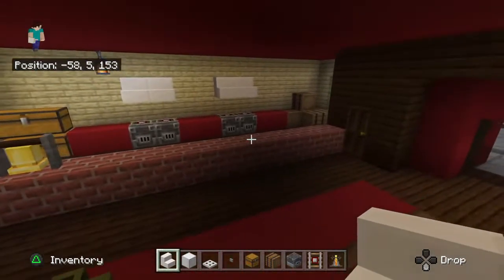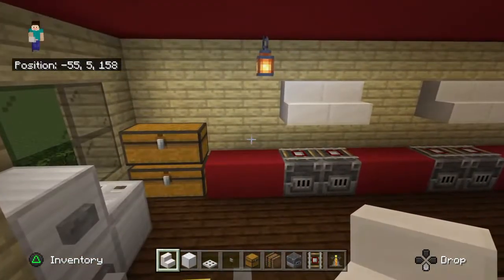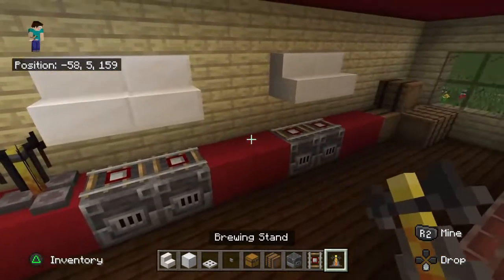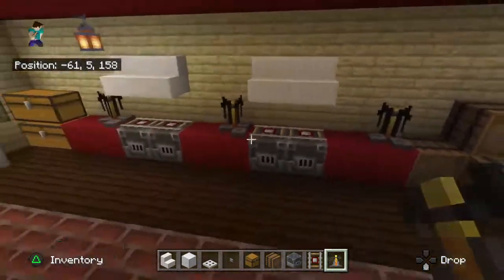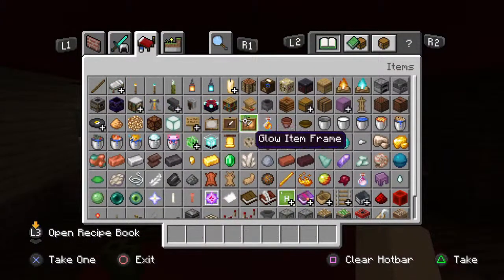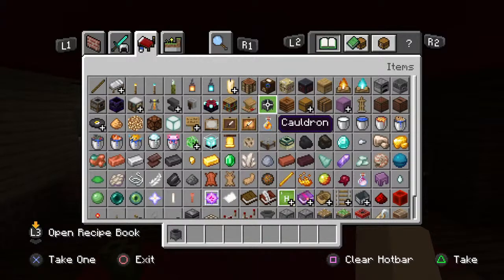I'm going to place a couple of brewing stands about the place, so the brewing stands can just be placed all over this back wall like this. If you like, you can also place some flowers, some oak saplings. We're going to use the quartz stairs again, a wet pressure plate, maybe even a little bit of flowers.